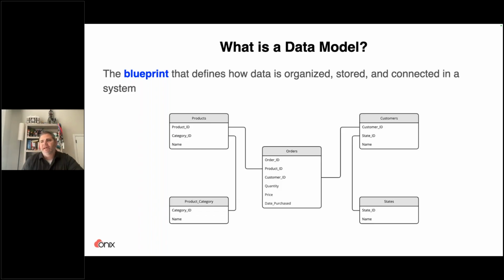The concept of a data model can be very skewed in terms of how people think about this. A lot of different systems will have things that it calls models. DBT has models. So when you say data model, you may not always be talking about the same things when you're talking with folks. So I want to define what I mean by that first before we dive into different types of models. A data model is the blueprint that defines how data is organized, stored, and connected in a system. In the case of what you're seeing here, you see a very simple entity relationship diagram that shows tables or views that are getting created and how those things are connecting up.